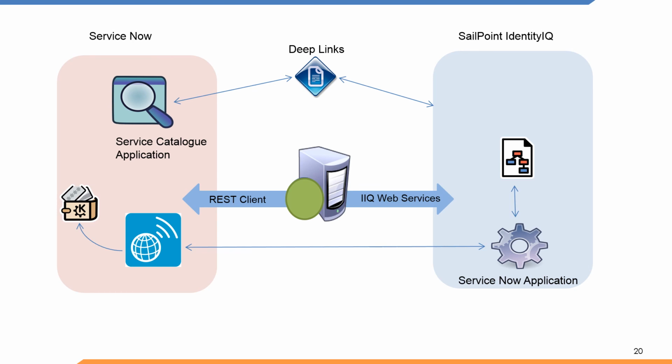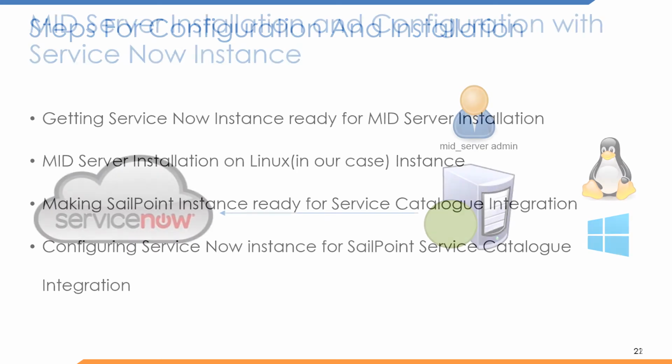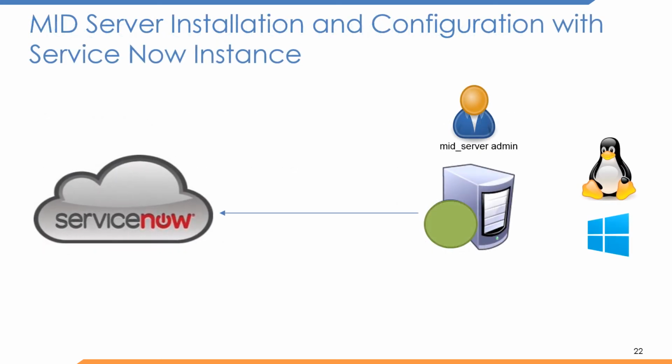The MID server has direct communication with other systems. Since it is in the customer network, this is very useful for communicating with unencrypted protocols such as JDBC. If a request is submitted from ServiceNow, then SailPoint IdentityIQ creates or updates tickets in ServiceNow using the ServiceNow ticket application from IdentityIQ. By following a 4-step procedure, you can easily do the configuration and installation of service catalog integration via the MID server. A MID server can be installed on Windows or Linux.